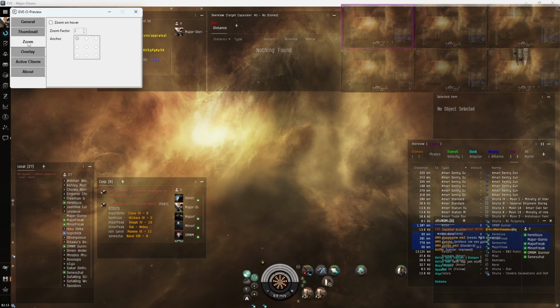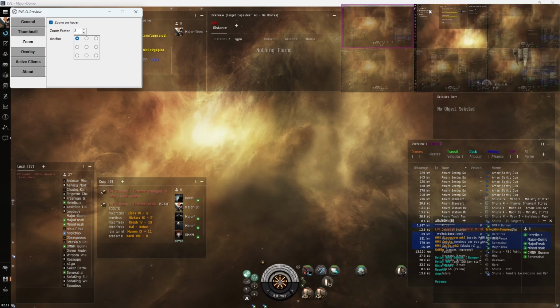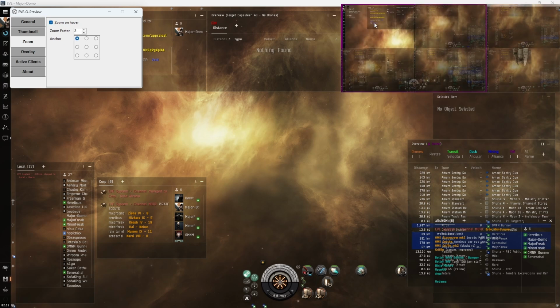Did I miss anything? Yeah, this is if you actually want it to hide completely and not be seen at all, ever, which is not what I do. So yeah, the zoom. I'll show you what zoom happens. If you hold your mouse key over, it'll open up.